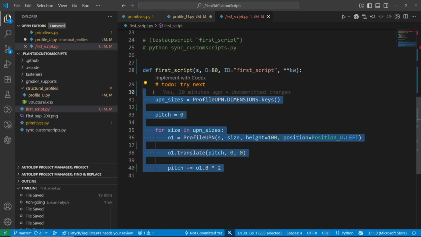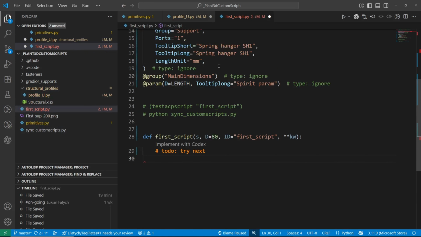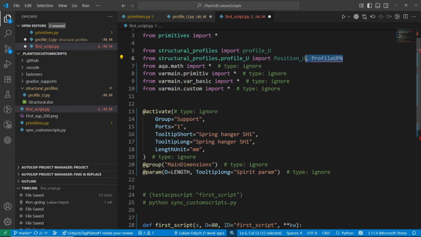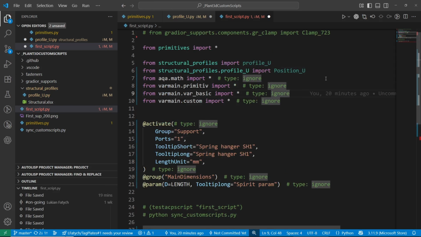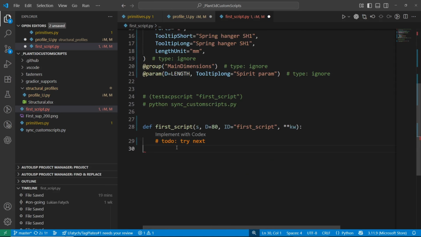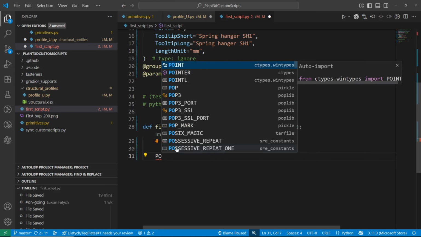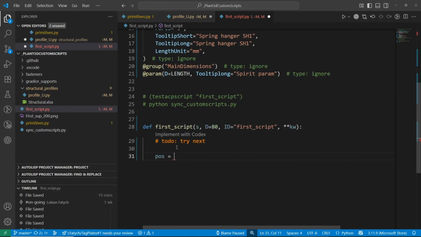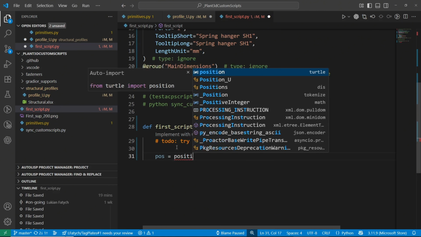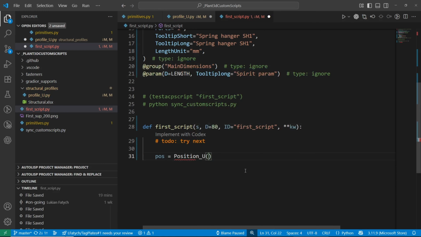So if I go to our test module, just to see how this PositionU ASCII is going to work, I will just create some variable, call it position, and call this PositionU class.